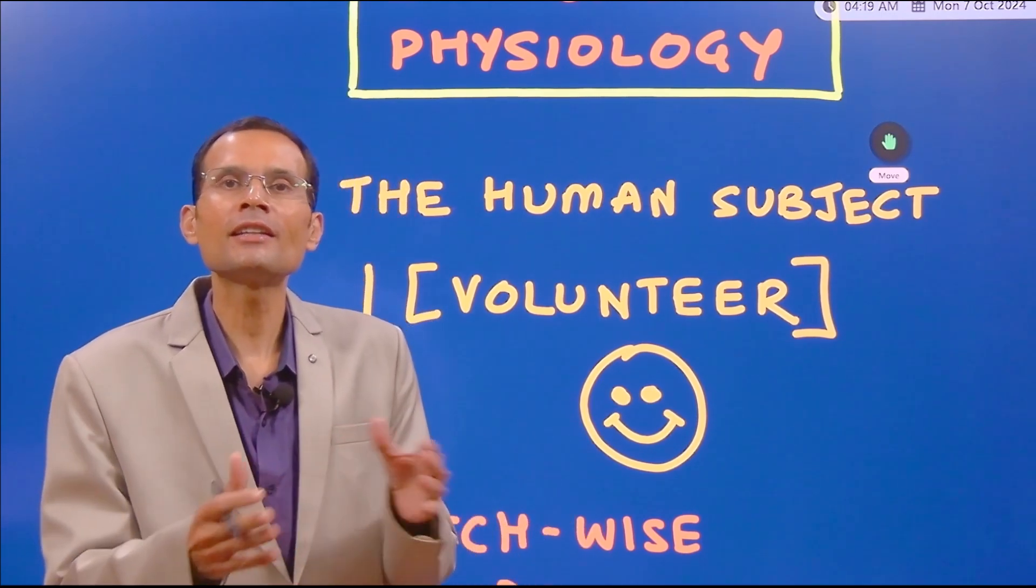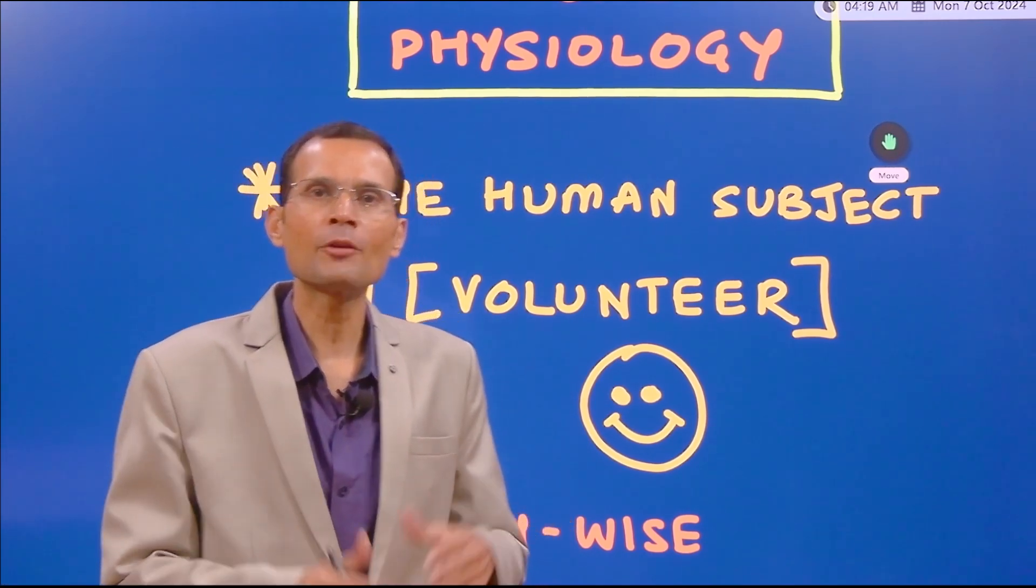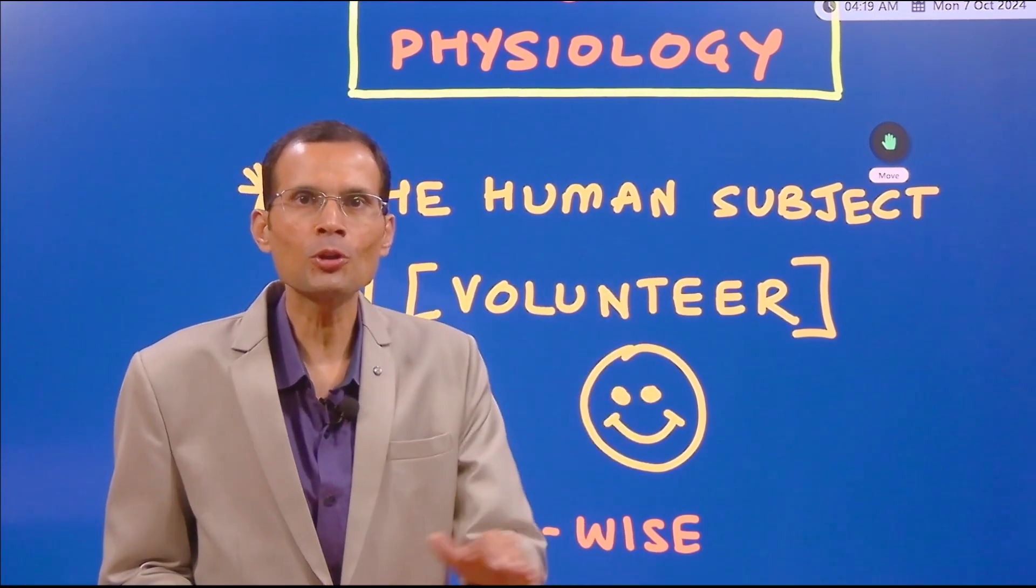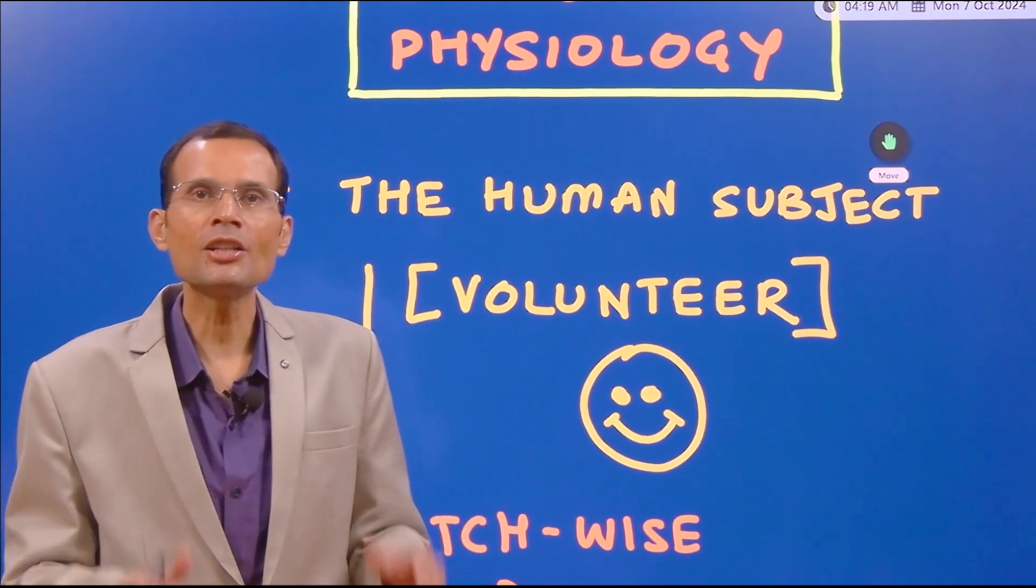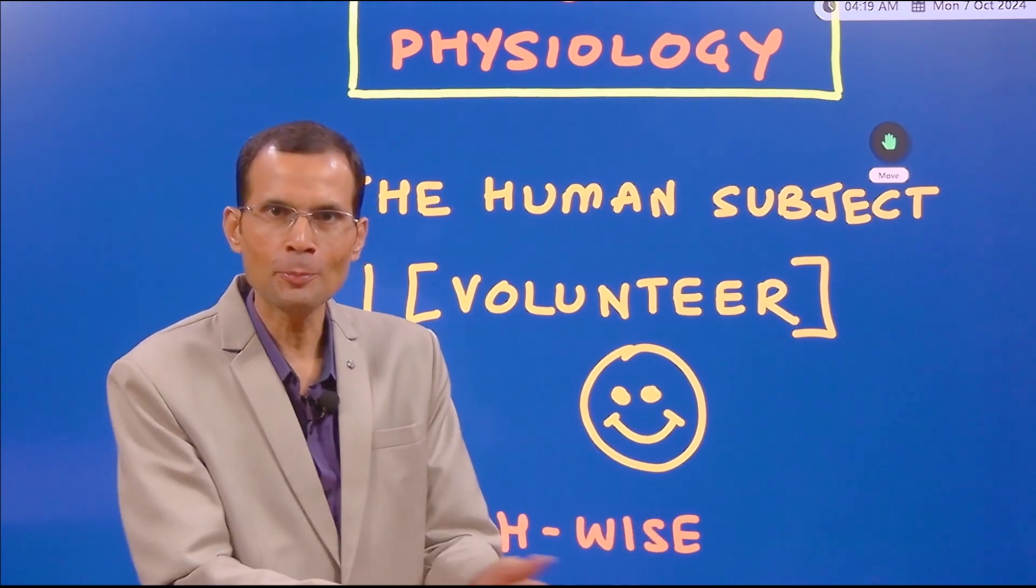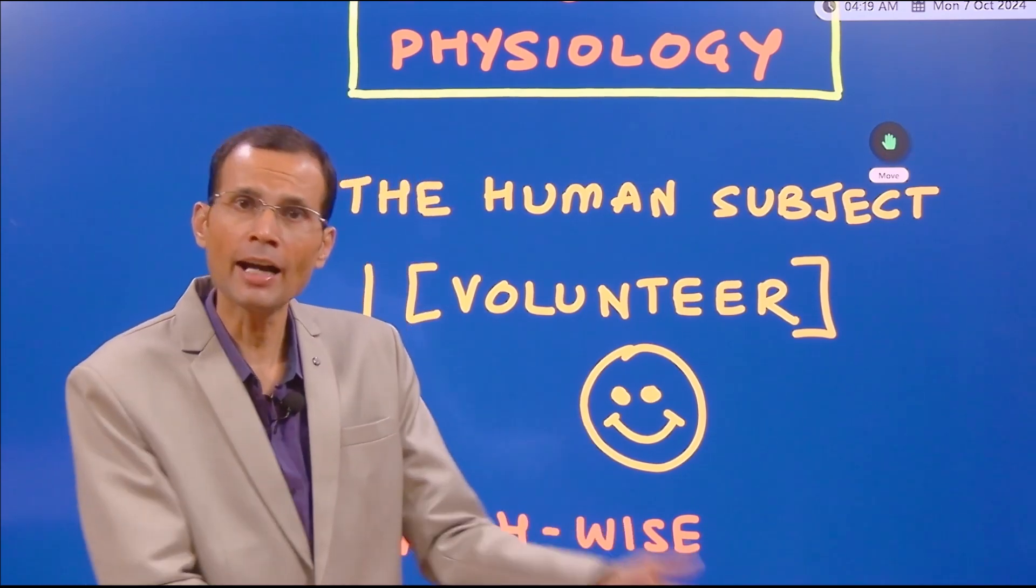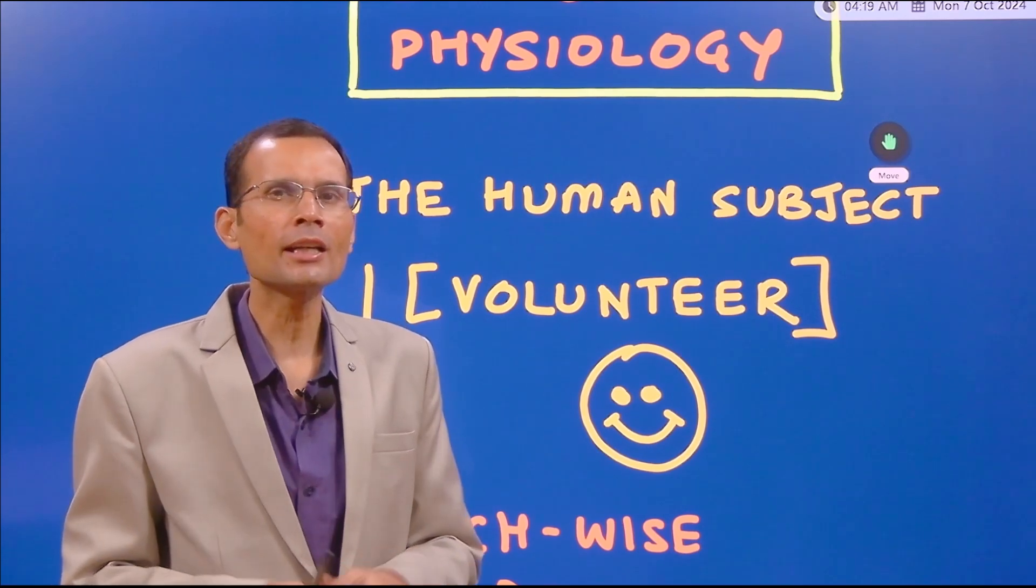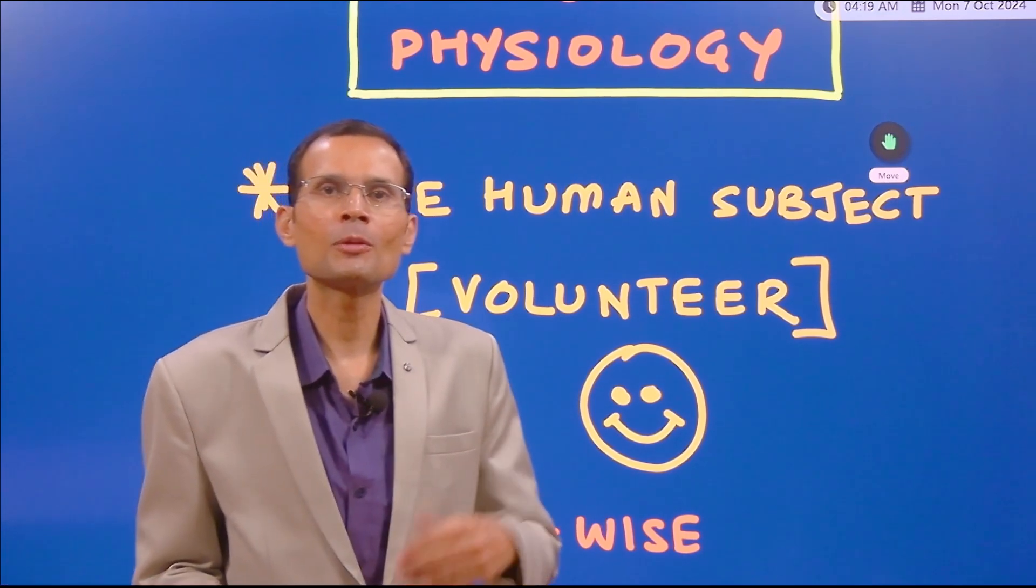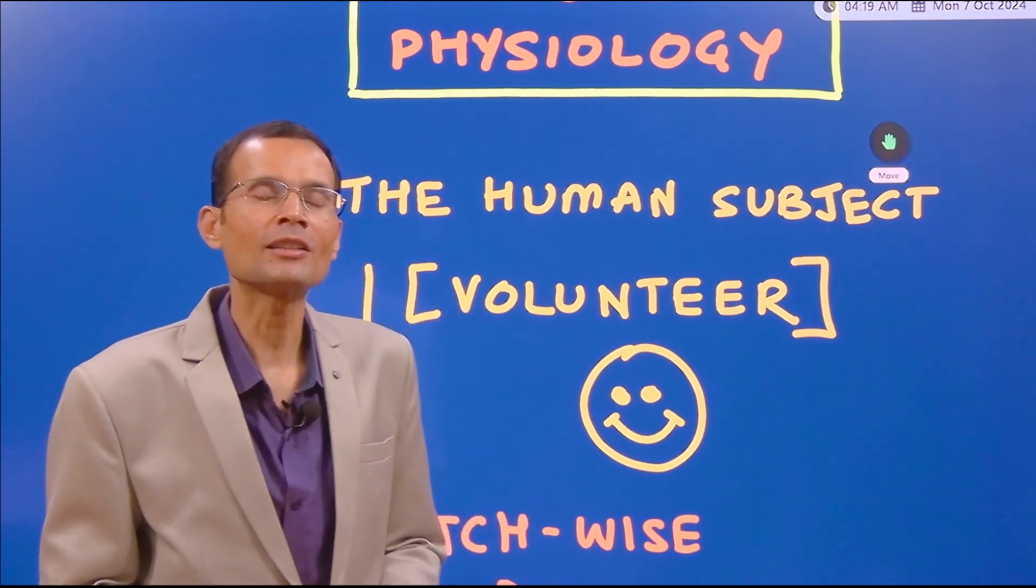And when I say one of you, it is a boy in your batch will become the human subject. And I'll tell you what I see every year is that initially, the attendance is very good for these practicals. But slowly the attendance drops because the teacher would forcibly make someone subject or volunteer for the practical. And then they have to remove the shirt, they have to strip partly and lie down in front of their batch mates. And they feel awkward, they feel embarrassed about it. And they end up bunking, missing the practical. And therefore, the boys in the batch, their numbers drop after each practical.